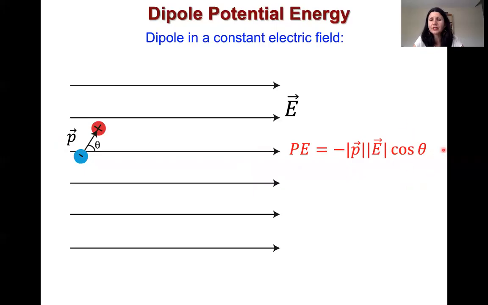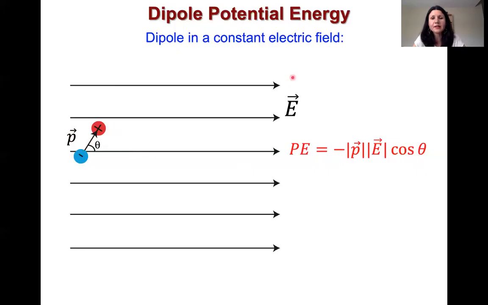If you think about the cosine, the smallest value it can have is -1. Then you can have, let's say, 0. The largest value it can have is +1. And when cosine of theta is +1, we get this negative sign. So that's when potential energy is minimal. How do we get the cosine to be +1? When theta is 0. So in other words, when theta is 0, this dipole moment is lined up exactly with the external electric field. So dipoles tend to line up with electric fields.